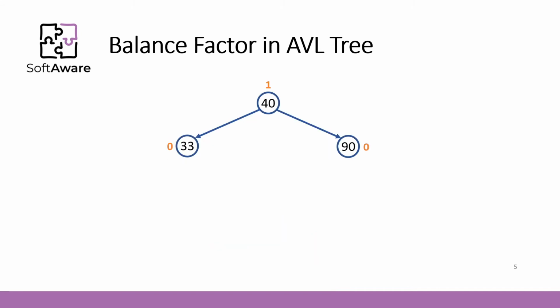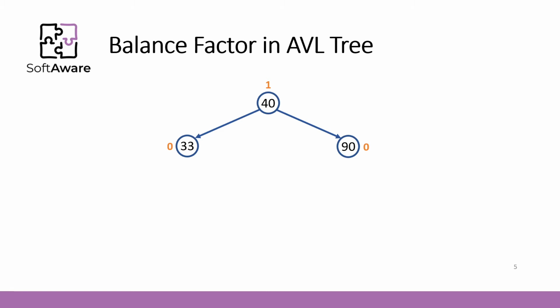From the given tree, we have 40 as our root node, 33 in the left subtree and 90 in the right subtree. Nodes 90 and 33 have a height of 0. This means they are not pointing at any additional neighboring nodes. And 40 has a height of 1 because the furthest descendant node from 40 would return only a height of 1.